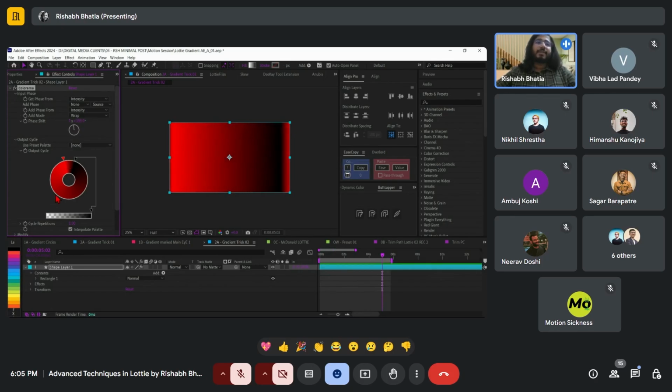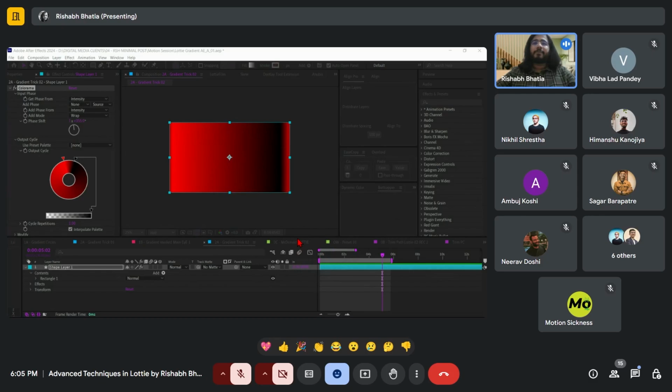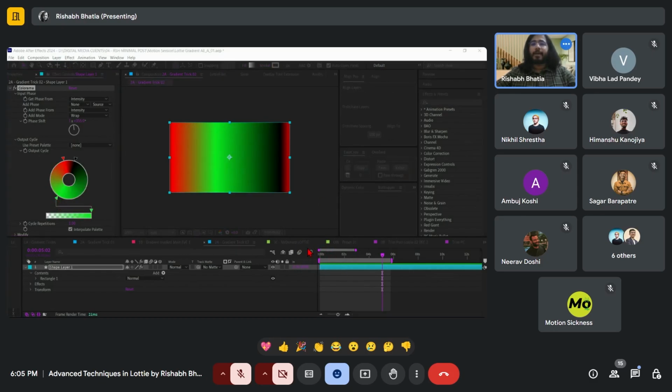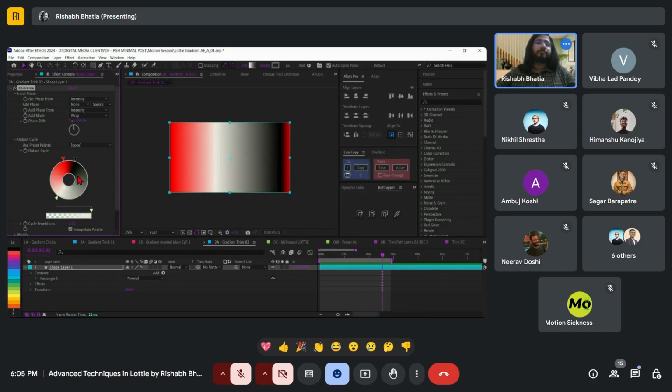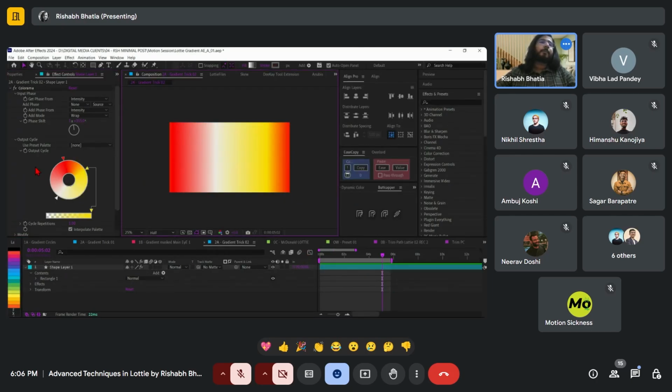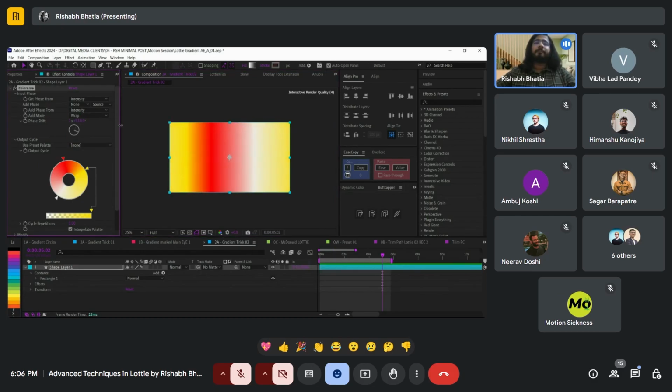And even if I have to change anything in between, I can add even more new colors inside it. Let's have a good decent color that pairs well with red. Okay, let's have a white for a second. And we make it a bright yellow. Okay. So if I just animate this, I have a beautiful animation.